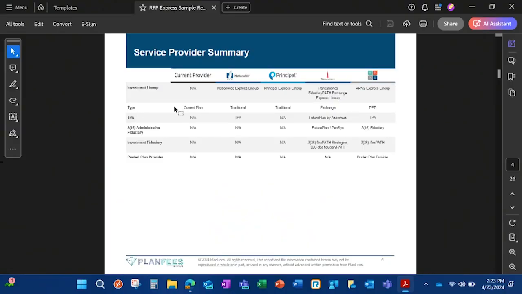Now, here you'll see that we have the type, and this essentially tells you what type of quote am I looking at. So we're looking at your traditional quotes, bundled, unbundled. Then you're looking at our exchanges, our turnkey solution. So if you're familiar with our FlexPath turnkey solution with Transamerica, that's an exchange, and we have that listed here. And of course, if we had a PEP here, that would show up on this page as well.